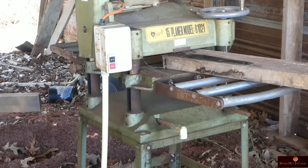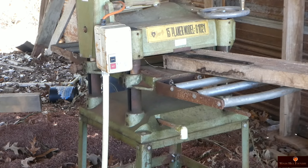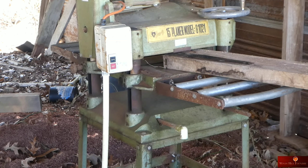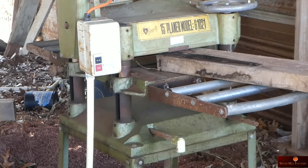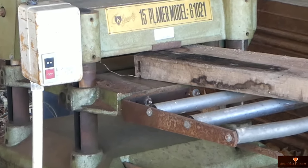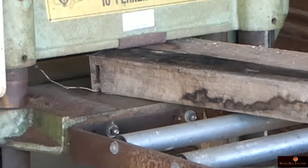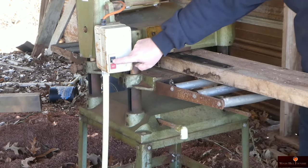There's going to be a slight little cup to any board when it's rough like that. You always want to start off planing it with the bow up, and that keeps it flatter on the first pass as you go through. Now, with each pass, I will flip it over. Once I get a flat side on the top, then I will flip it over and alternate the cuts until I get it down to the right thickness. As I do that, that will help maintain a straighter board.